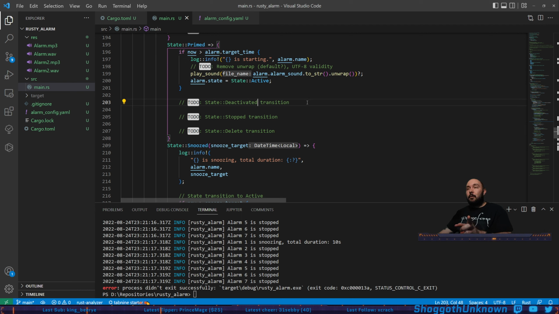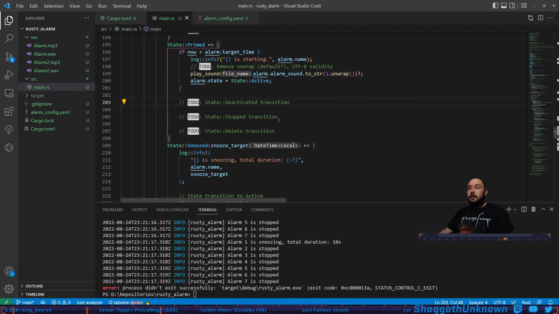That's going to be a little more interesting because the way I was thinking about deactivating it is doing a look ahead and finding out the next time that we should activate the alarm. But if you deactivate it before it's supposed to go off today, you've got to know to do kind of two look aheads, because you're preemptively deactivating the one that should go off maybe 10 minutes from now. So then you want to get the one tomorrow morning. There's some interesting stuff there. Again, I'll think about that.